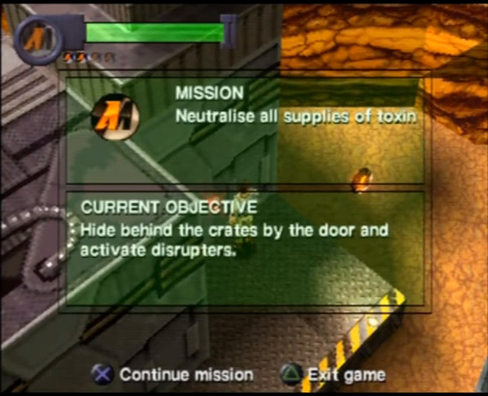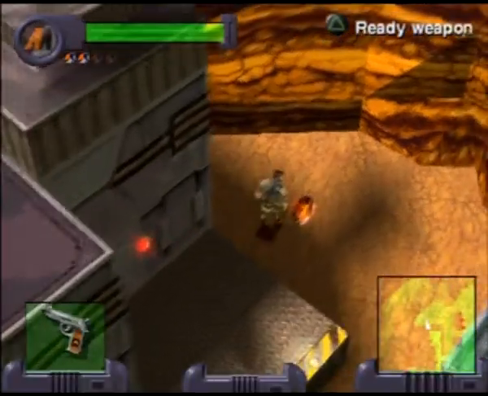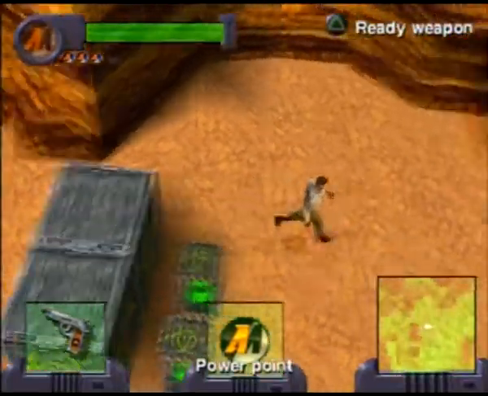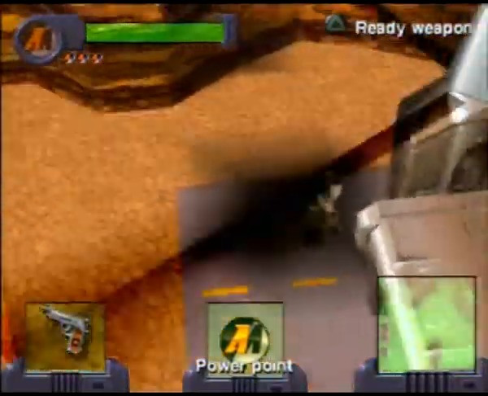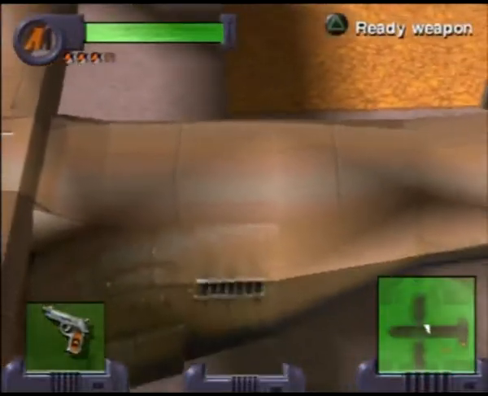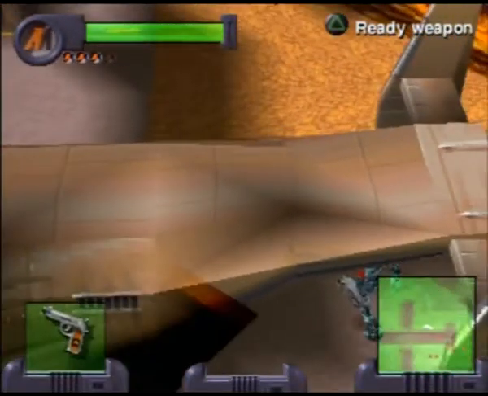Hide behind the crates by the door and activate disruptors. Okay, so obviously the disruptors are bombs, but they couldn't say it in this game, because there will be an explosion, I'd imagine. So just head round here. There will be a few guards to watch out for, but just shoot them down if you see them. It's not like they've ever stopped you, ever. Oh, here we go.